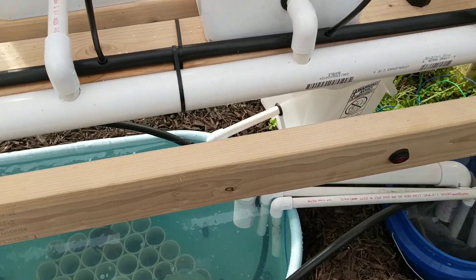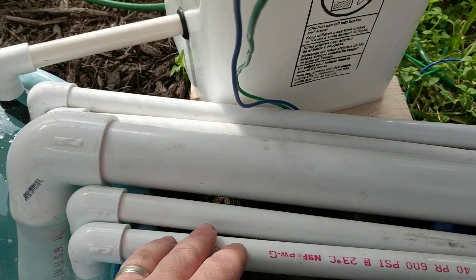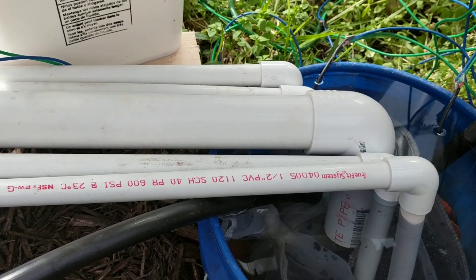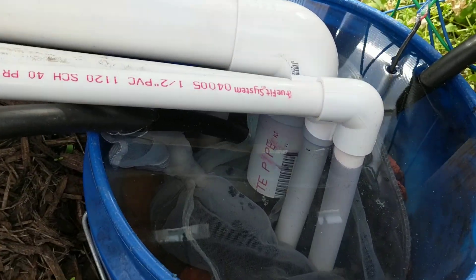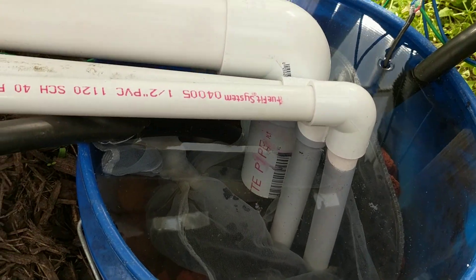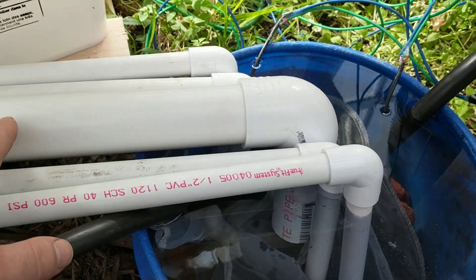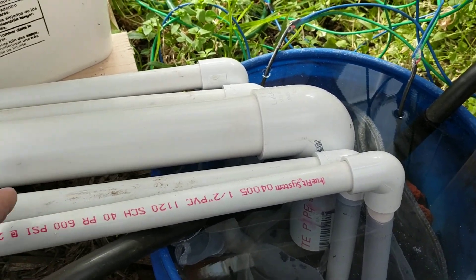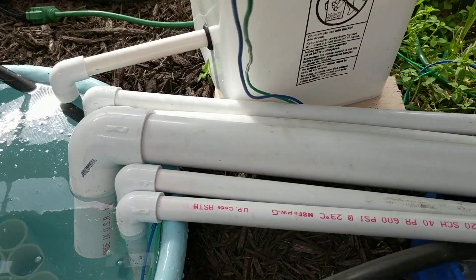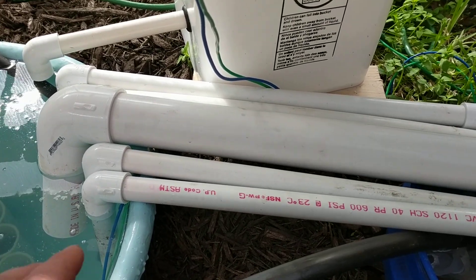The way this system works is I've got siphons from the main tank. This is the main siphon, and then there are four smaller redundant ones. This siphon is the most important part because it goes into the filter bucket — all the water that pulls out of the system comes out of this filter bucket. If I lose the siphon here, the system will dry out, so I have several redundant ones. I check it every day, but if I'm away on vacation for a few days I don't want it to dry up, so there are lots of redundant siphons.